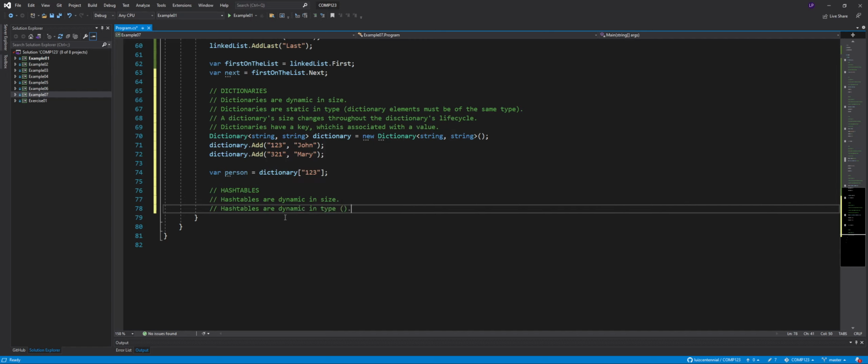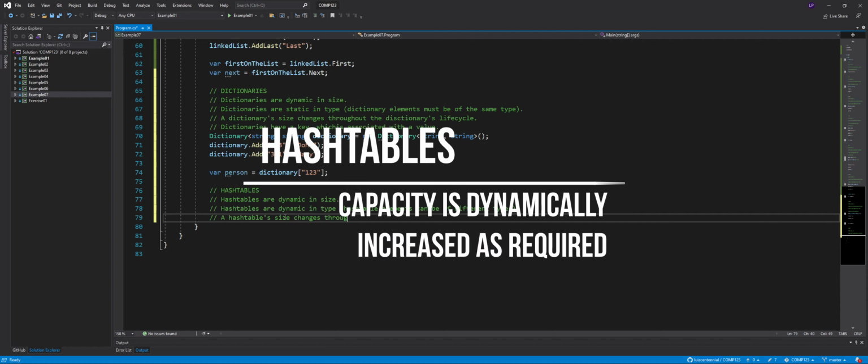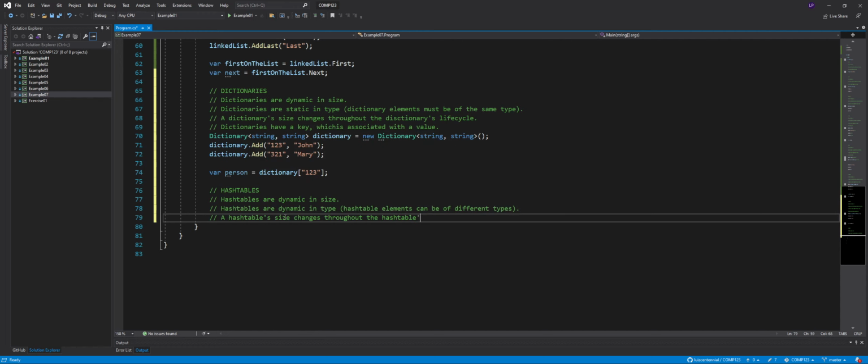That's the main difference between dictionaries and hash tables. So hash table elements can be of different types. A hash table's size changes throughout the hash table's lifecycle.